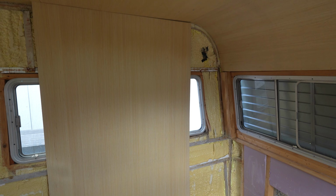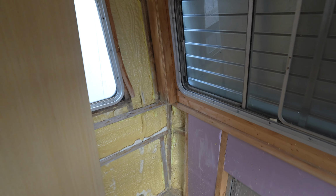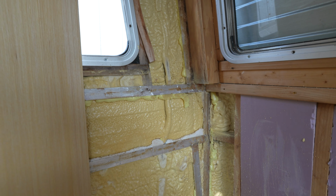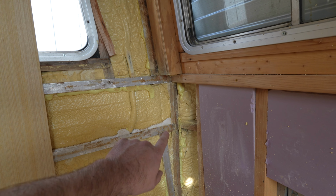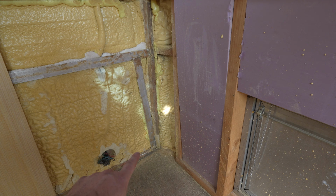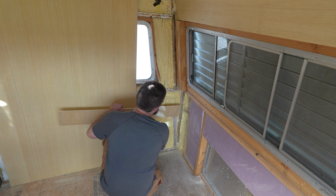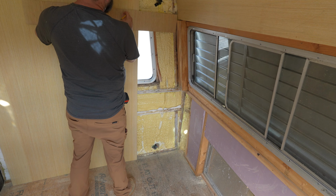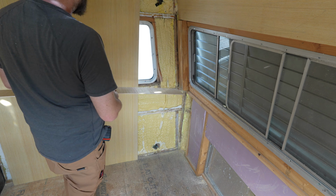But what we're going to do here is something called scribing. Basically what we're looking to do is figure out what is the dimension that this needs to go to be all the way to the back. So let's say, for example, that's 18 inches. I haven't measured it, but if you take an 18-inch stick and you hold it along the back horizontally on a level, and you put a pencil on the left side and you run that stick up, and when you hit the top, you slide it out, and then you follow the angle, and then you follow the curve, you'll have it.